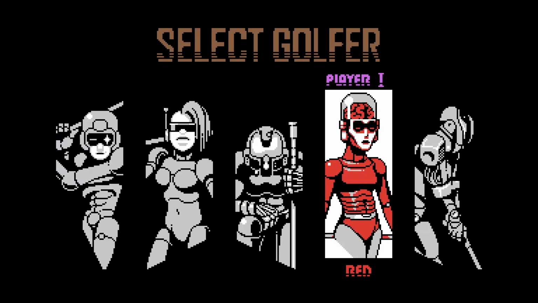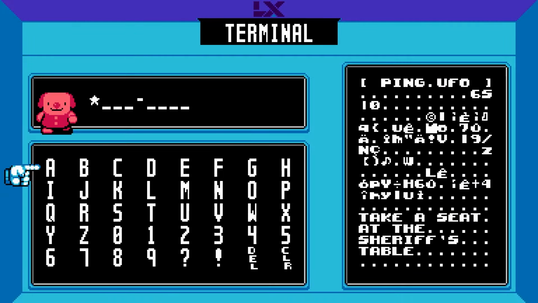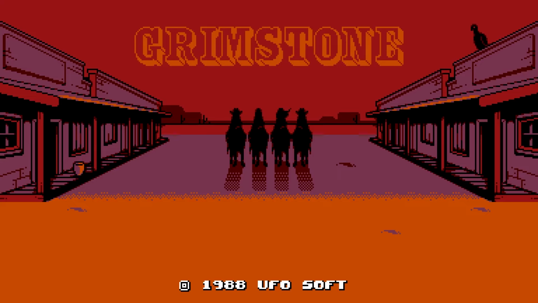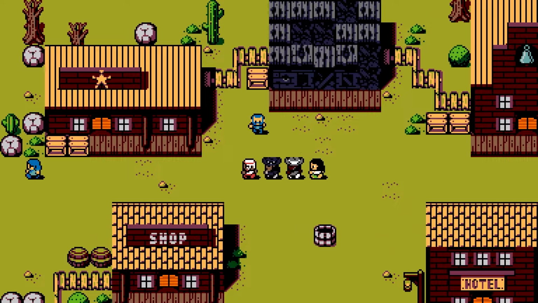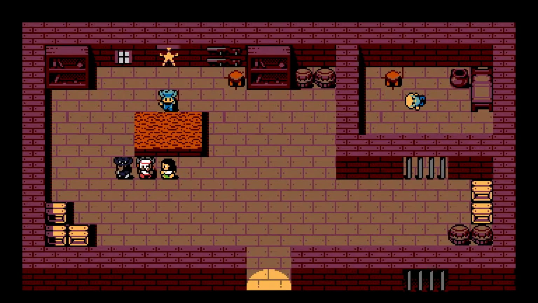Play as Red and open the terminal while the audience is clapping for you. Take a seat at the sheriff's table. Hello, Grimstone. The sheriff's station has a big yellow star on the front of it, and you can find one to the left of the church in the starting town.